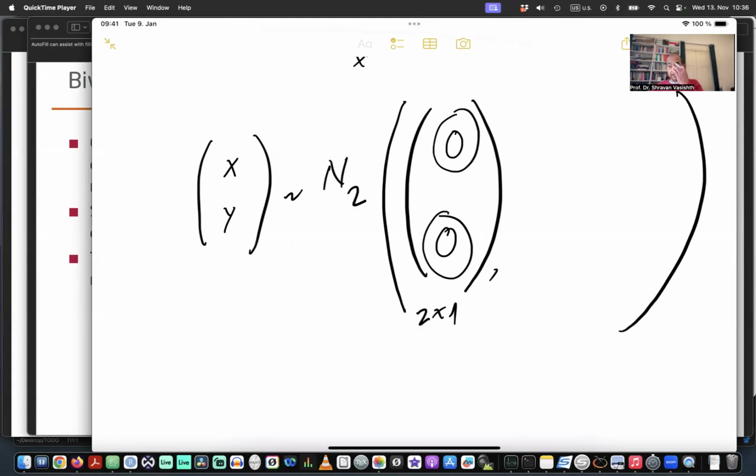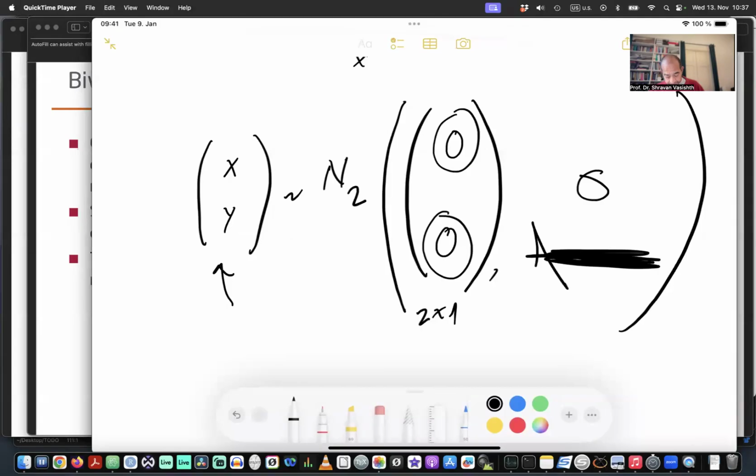What's interesting here is that I'm going to describe the standard deviations. Normally in the normal distribution, we would write a standard deviation here. But now that we are talking about a bivariate distribution, we can't just write a single standard deviation here because there are two standard deviations involved. So we need a way to express the standard deviation of x and the standard deviation of y. And the way we do that is by writing something called a variance covariance matrix, which expresses both the standard deviations of the two random variables and the correlation between them.